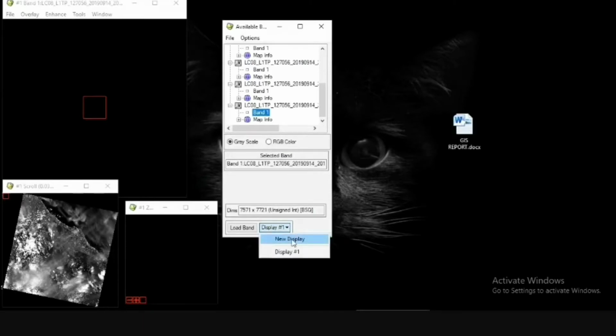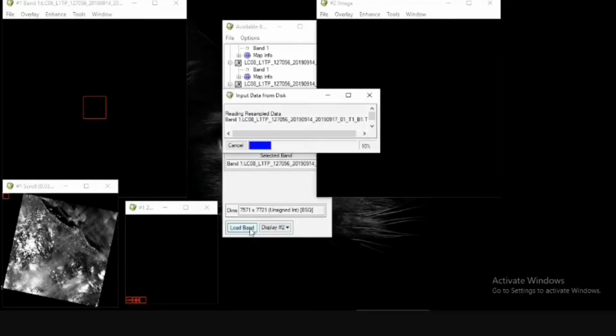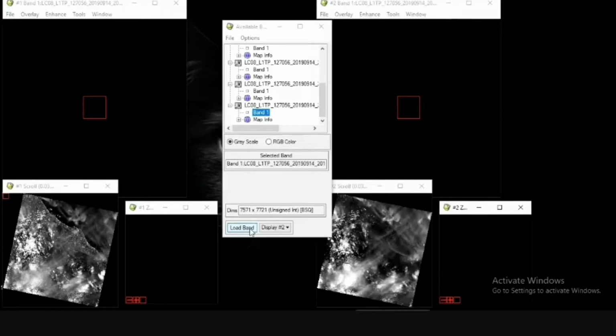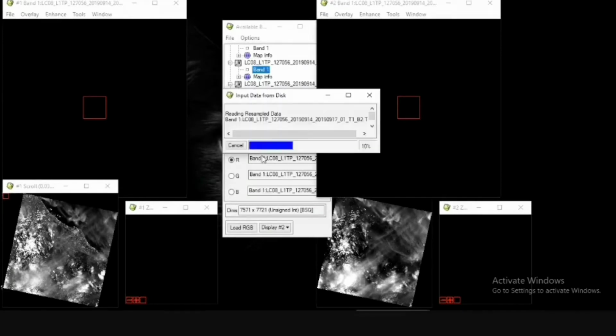If you want to load a new display by using RGB color, you can choose any of the bands available in the box. As for example, you can choose band 7, 4, and 3.